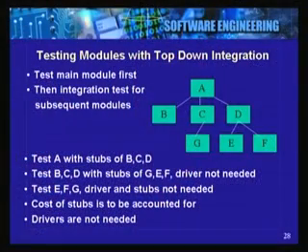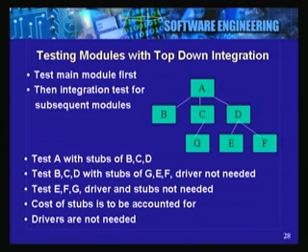When you are testing A, A is completed. Your main module is completed, but the functions on which the calls are made from main are not yet ready. So how are you going to test A? You will test A with stubs of B, C and D. Make stubs for B, C and D and then test your module A. Now when B is ready, you can test B. Will you require a driver for B? You will not need one, because A is ready. Similarly for C, you won't need a driver because A is ready, but you will need a stub for G because G is not ready.